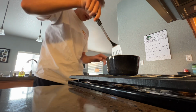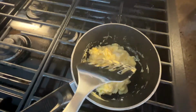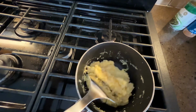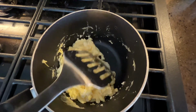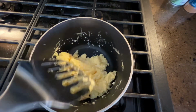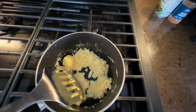All right, I think we're about there. So I'm gonna turn off and show you what they're looking like. So I turned off the heat because they're mostly all solid. Still mix them up a little bit just to get the residual heat to finish them off. And that's pretty much it for the cooking part. It's really easy.